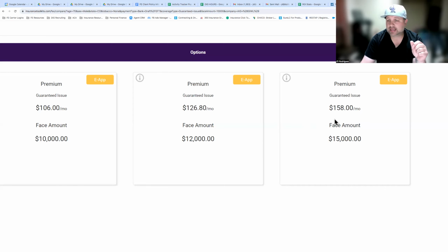In addition to that, as an agent, lowering the monthly payment, even though maybe I could have, another alternative would be to show this number that he's currently paying in the center and show him less and more. I think that's another strategy. But for me personally, he's already over $100 a month. I want to write solid business that I know is going to stick around. And so lowering his payment a little bit, that's still a solid commission there. And again, it's still more coverage and a savings for him. So I just love that little trick.